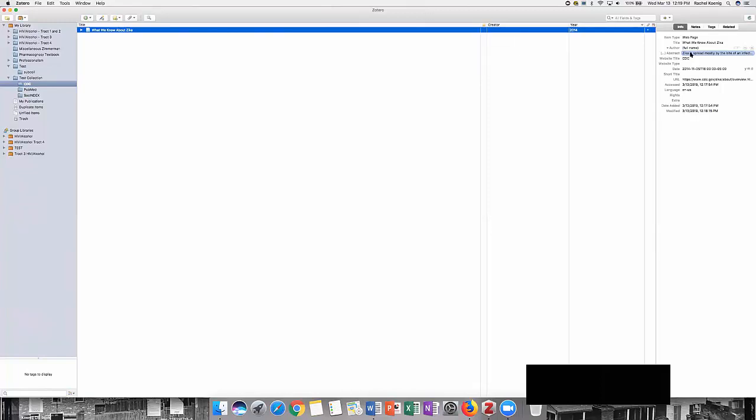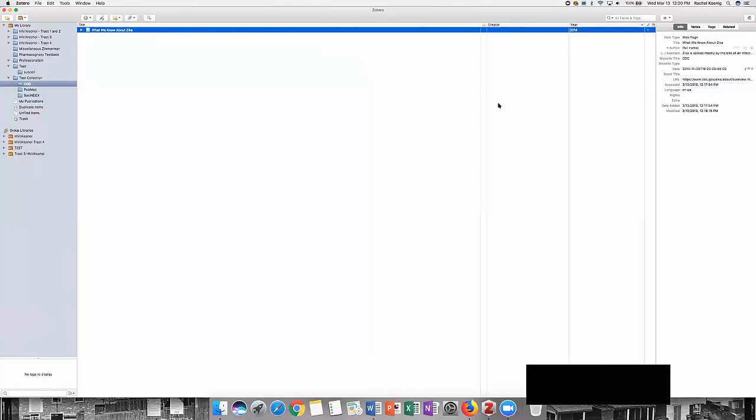Also, just note here that the quality of information included in this right-hand side panel is going to differ depending on the quality of the website itself. Because the CDC is a fairly robust website, Zotero was able to pull in more data to supply these fields. But if the website was less sophisticated, there may not be as much data available for Zotero to import. Therefore, this area might look like it's missing information, but that's not necessarily the fault of Zotero. It's more just the lack of information on the website.